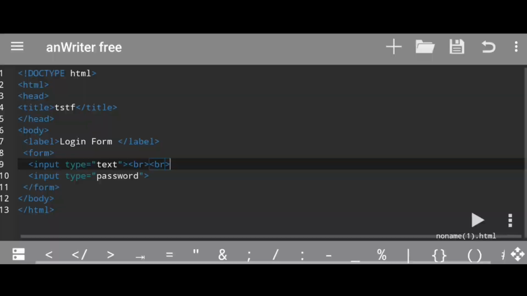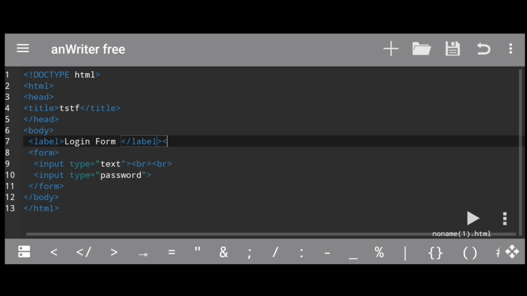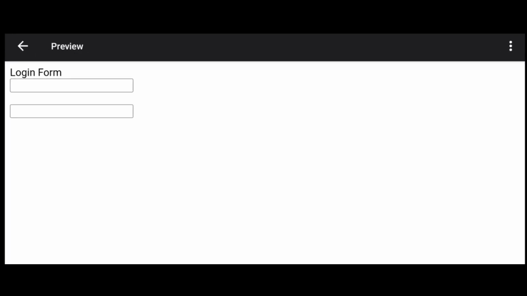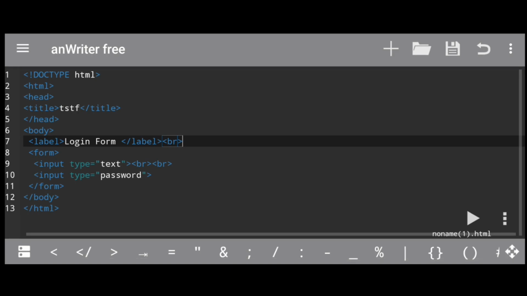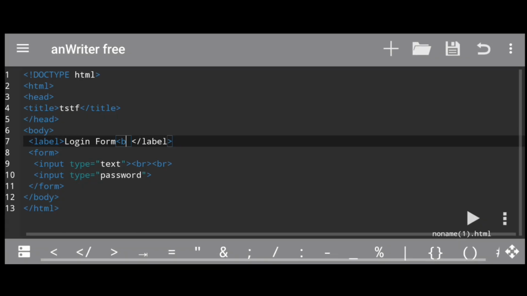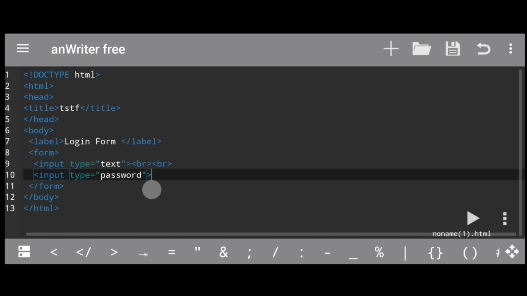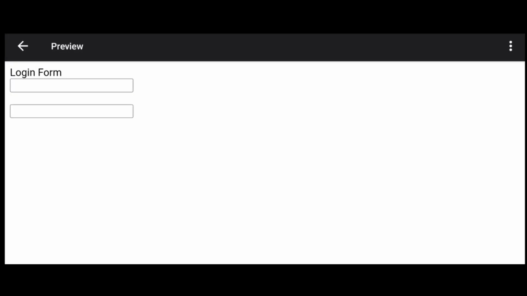I also want a space from the label, so break the line. Now it looks like this.